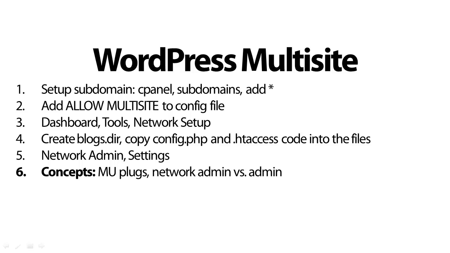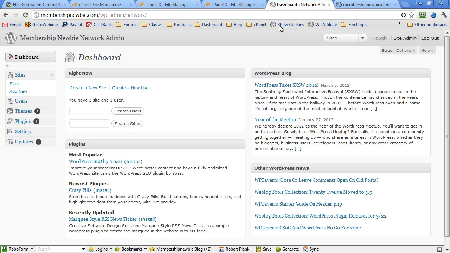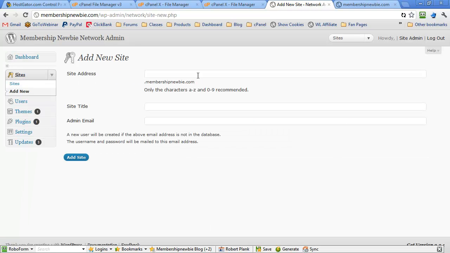So now that we've kind of clicked around and understood those menus, let's go ahead and register a new site in this multi-site network, and it's really cool actually. So we're in Network Admin, and we can just go Sites, Add New, and we can create a new site. And as you can see, because we set up the subdomains, we just type in whatever the site is, .membershipnewbie.com, and that's the site. So let's say I wanted to make a site about pizza, all right? And I call a site, this is at pizza.membershipnewbie.com.